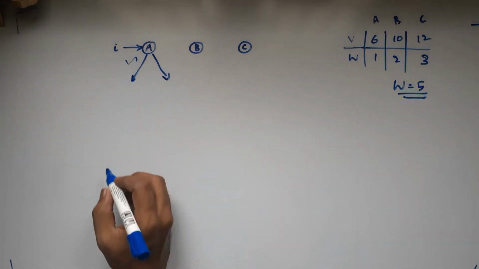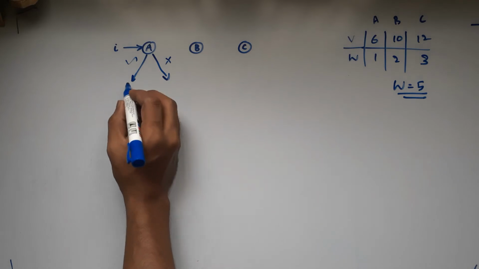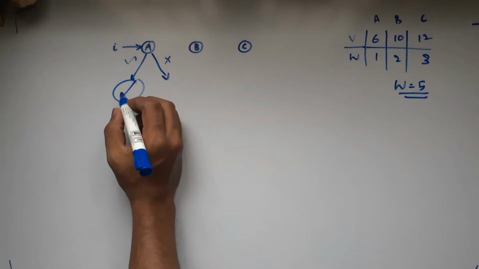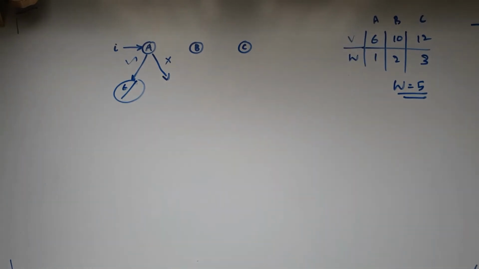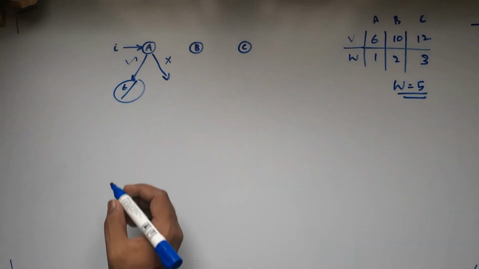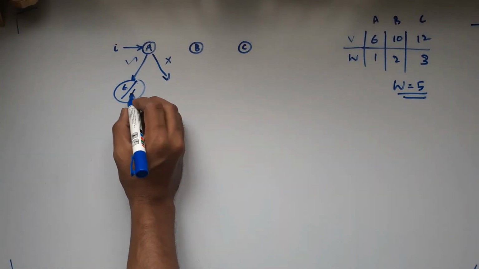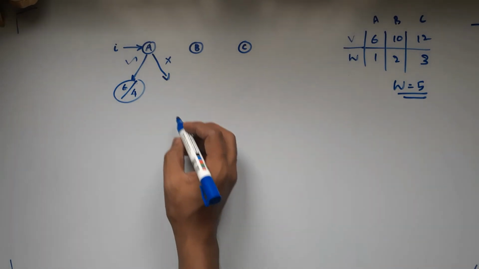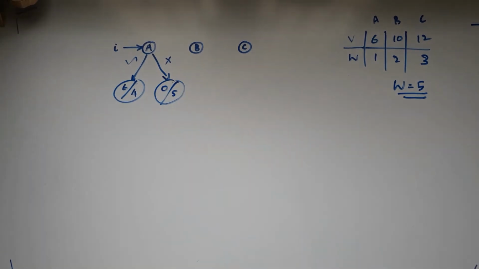Now if we include it, there will be a value and weight associated. So what will happen is, our value will improve to 6, since that is the value associated with object A. But our weight capacity, which was 5 initially, will now reduce to 4 because the weight of this particular unit is 1. Now what if we don't include it? Then we'll be left with a value 0. Our capacity will remain as such.